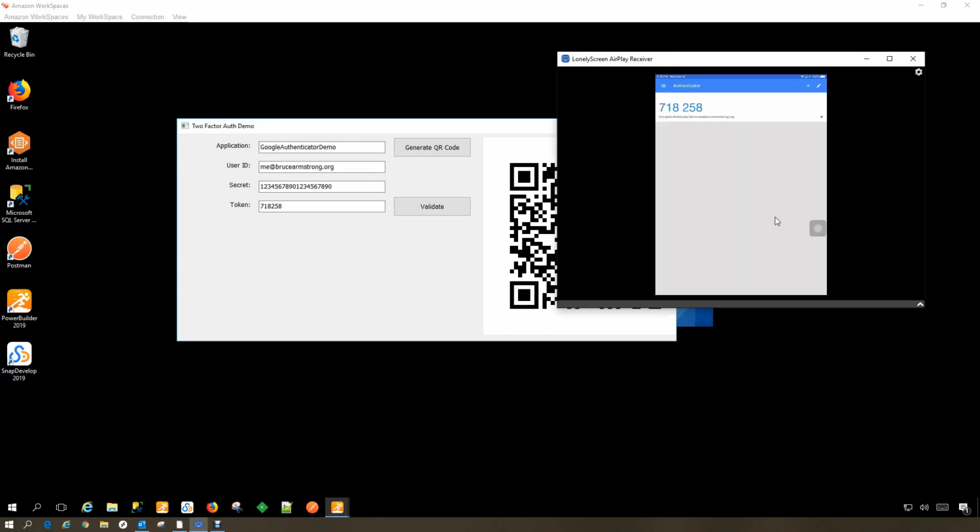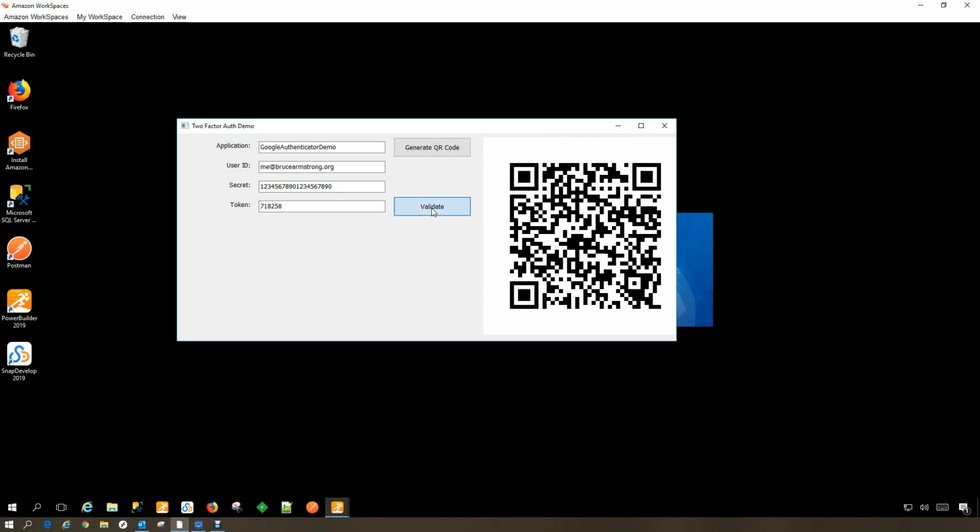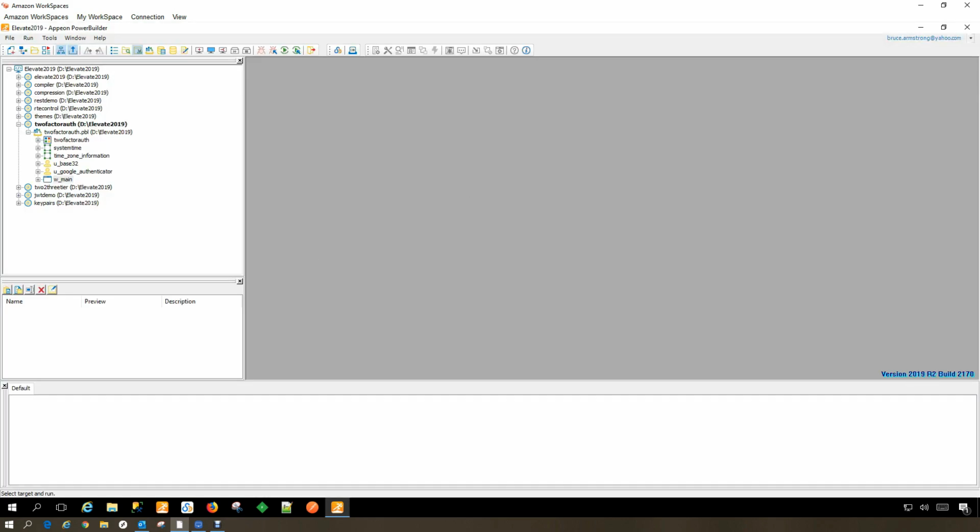We're going to wait about 30 seconds here. That thing will start flashing to let us know that our 30-second interval, there it is, it's flashing red. That means we're approaching the end of our 30-second interval. That's the new code, 765586. Hit validate right over here. That's Google Authenticator and PowerBuilder both independently generating that code, and then you can compare them, and if you get the same value, you know that this is the user because they've registered the account with the Google Authenticator. So that's two-factor authentication. Any questions?